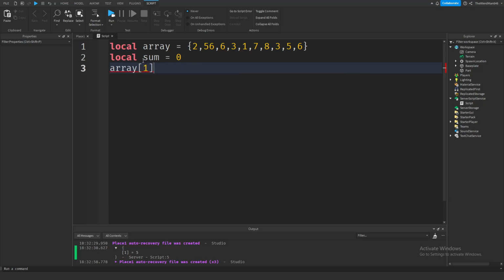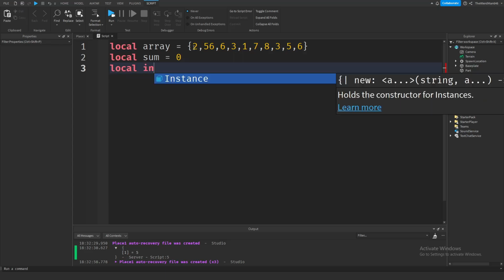to our variable sum, and then get the second number, the third number, the fourth, fifth, sixth, seventh, eighth, ninth, and lastly the 10th number and add it to our sum variable, because there are only 10 total numbers in this array. So to do that, we need another variable that will check the index of our array.